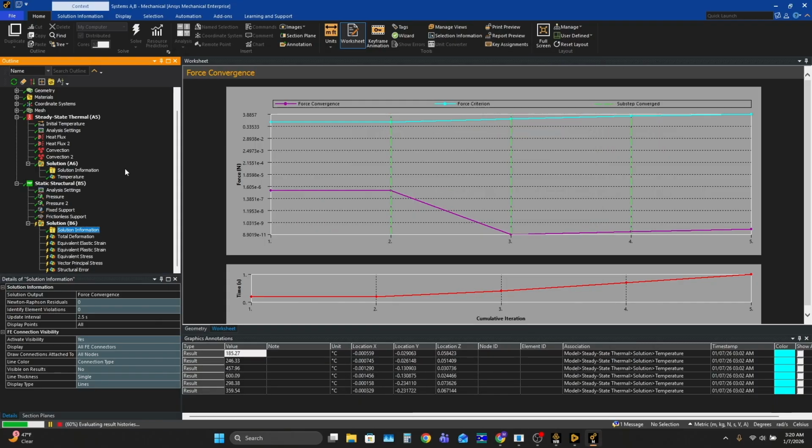Okay, so it looks like the simulation has fully converged, and we are currently evaluating our results. This is what our force convergence graph looks like. You can see every single iteration we had converged by quite a large margin, so that is all good news. And in a second here, we can look at our results. Obviously note that these results do not include thermal stress, which is a fairly significant stress here, but this is still very, very useful for determining how the various stresses in our system contribute to the overall stress.